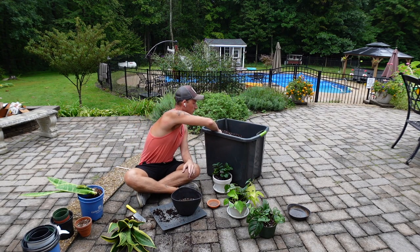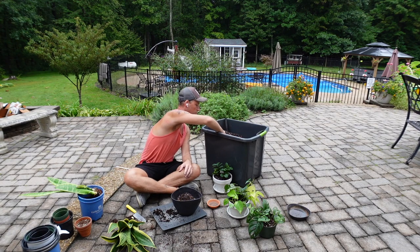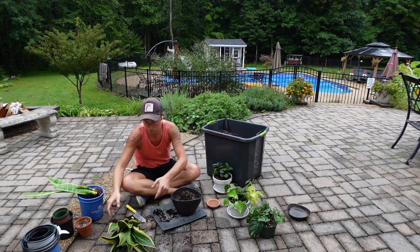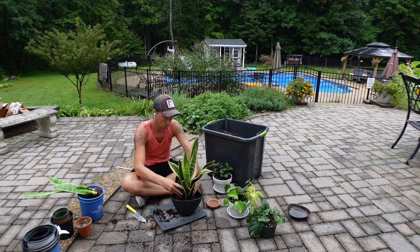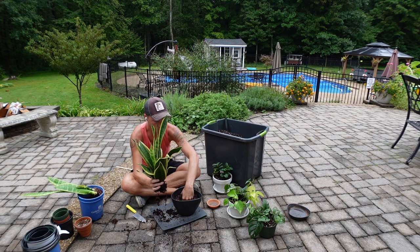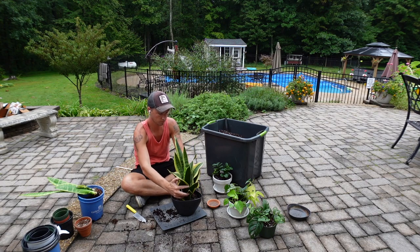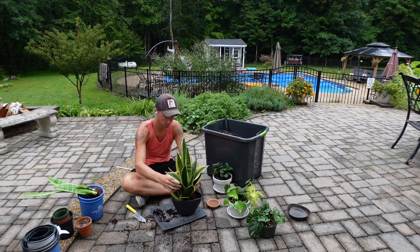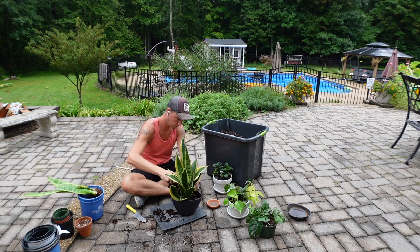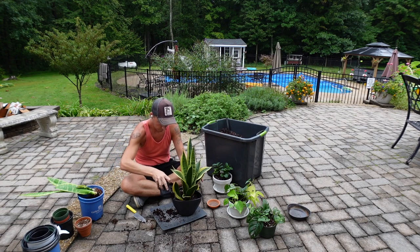I have this little asymmetrical triangular pot that I got at Ikea years ago. It's just the right size for that snake plant — it might appreciate a bigger pot, but it looks good. I like the asymmetrical shape of the pot with the kind of funky asymmetrical shape of the plant too, so it's going to go right back in the same home. I also like to put my snake plants in terracotta so they don't stay too moist — but this pot has been working for this guy for years, so we'll stick with what we know.